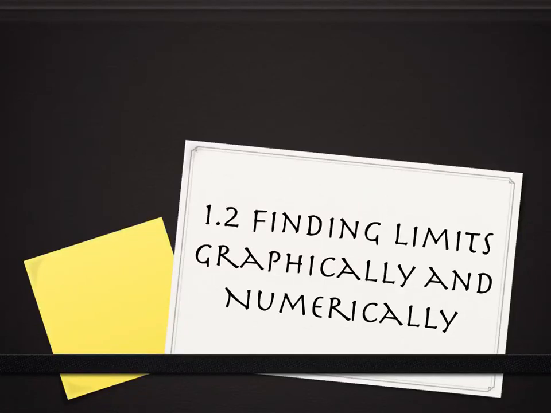So we started section 1.2 last time, looking at finding limits graphically and numerically. We've done the graphical part, and we're moving today into the numerical part. If you have, and I do hope that you do, your calculator with you today, you're going to want to use that next, okay? So again, numerically means with tables.